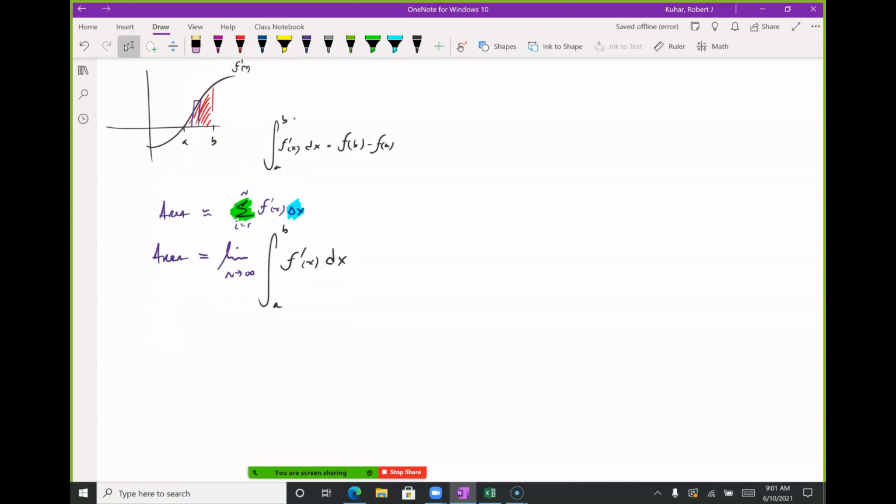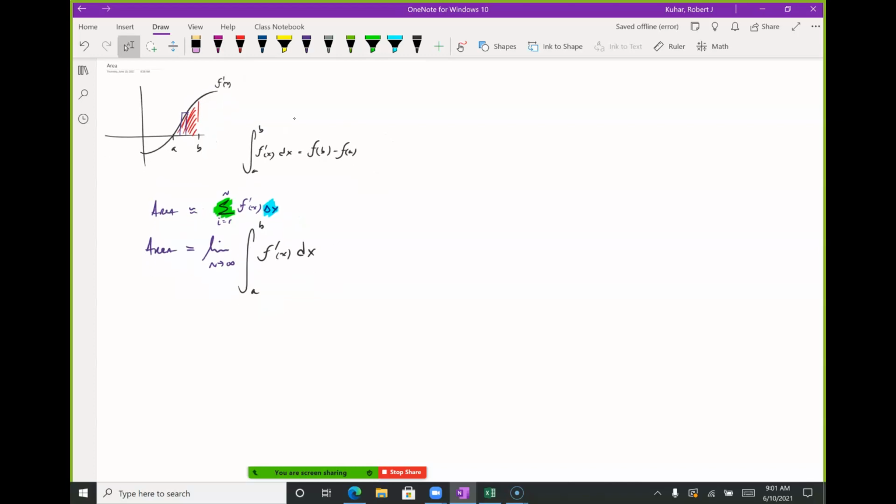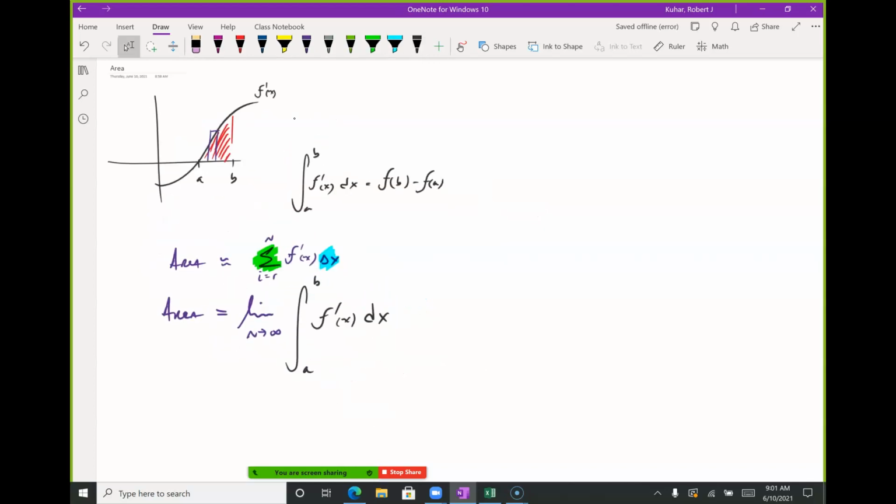This is Calc 1 that we're talking about here, right? So now how we're going to move this into Calc 2 is we're going to have two different functions, and we're going to get the area between them. Okay, so this is very, very easy. But are we understanding here that we're going to get a rectangle? We're going to get a bunch of rectangles, right? You can picture the whole thing. Let's say I have 4 rectangles there, and I get an approximation for the sum. But as I increase the number of rectangles, I get the exact area. And so we're going to be doing that.